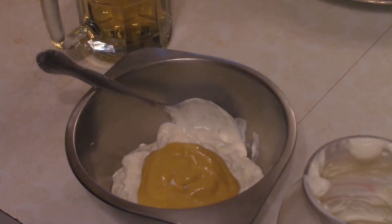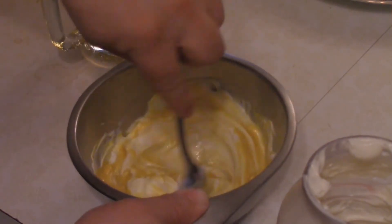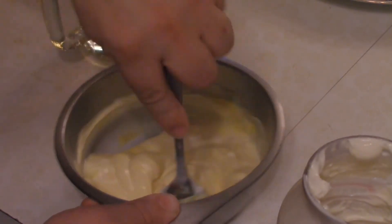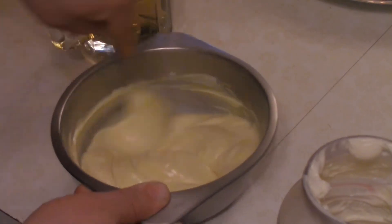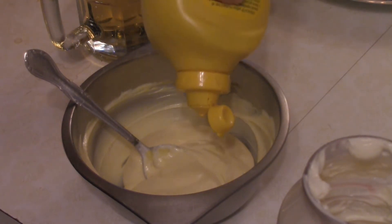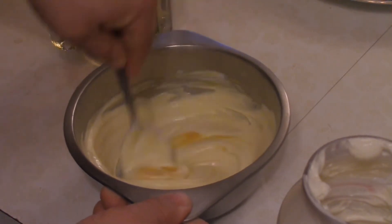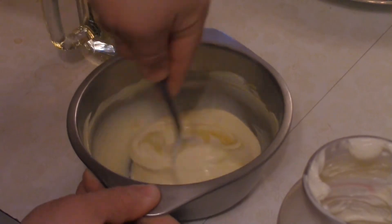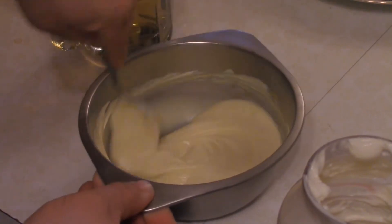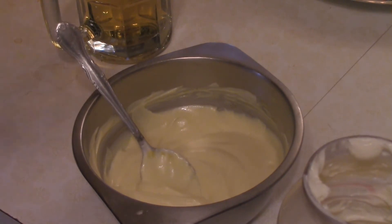Tablespoons of yellow mustard — just any old yellow mustard will do — and then all you want to do is mix this mustard up until it has a light yellow color. You can kind of play with this as much as you want, but my personal recipe is about a cup of mayo, a couple of tablespoons of mustard. Feel free to adjust. Pop it in the fridge for about 30 minutes to give you enough time to do the rest of the sandwich stuff.